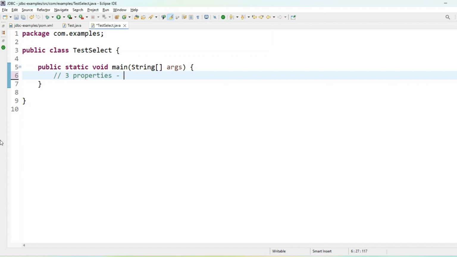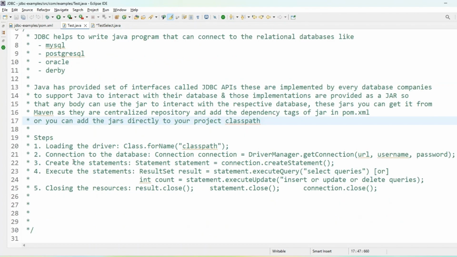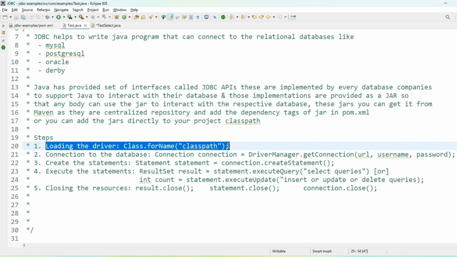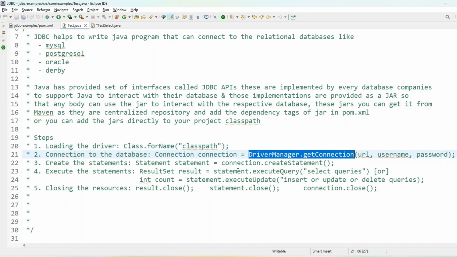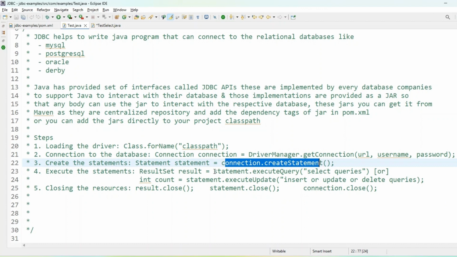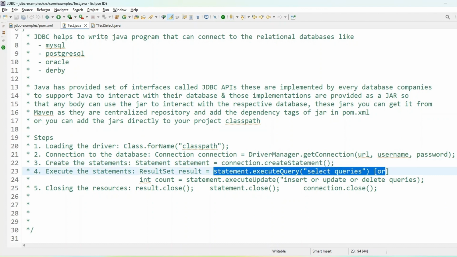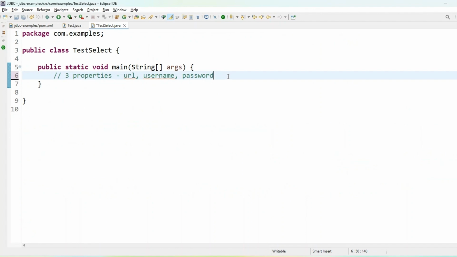One is the URL, another is the username, and one more is the password. We will directly perform the second step. As you noticed, loading the driver is optional. So we can directly write Connection, DriverManager.getConnection, then we can create the statement and execute the query. Since our first program is to select all the records, I will firstly create 3 properties.